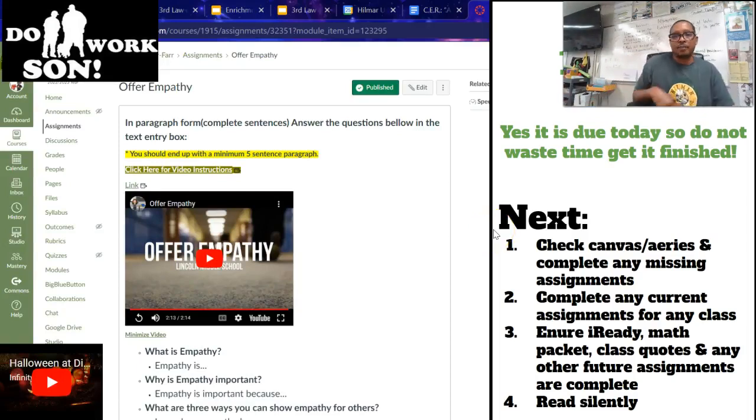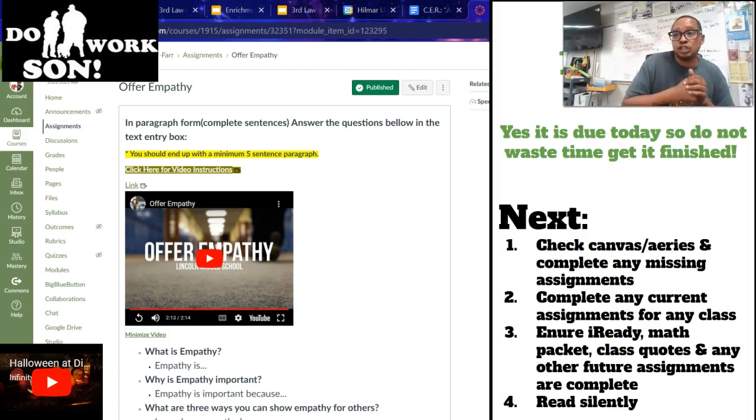So what we are going to do is write a paragraph. Inside of that paragraph, what you will write is, what is empathy? You guys already have the definition. Then you'll write, why is empathy important? And I have prompts down there. If you look way down there, there's prompts in the assignment. And then, what are 3 ways you can show empathy for others? If you actually read inside the assignment, you'll be able to see all the prompts. I know it's a little bit cut off by this screen, but you'll be able to see all those prompts.